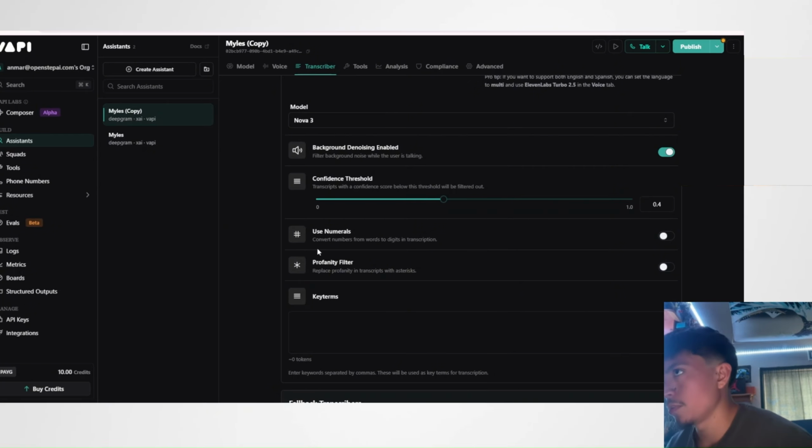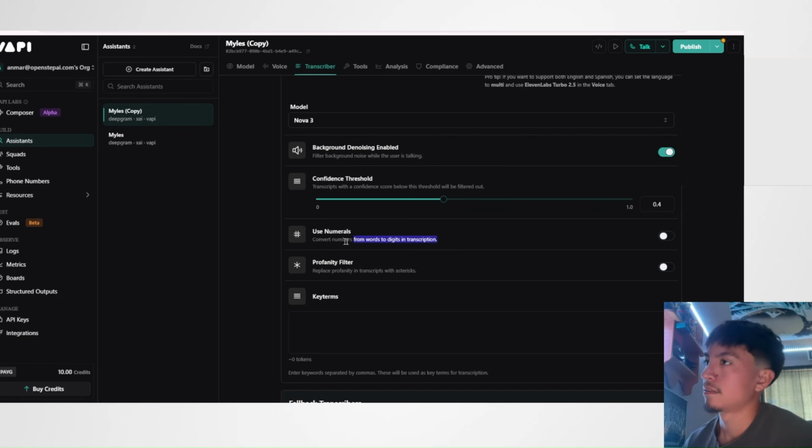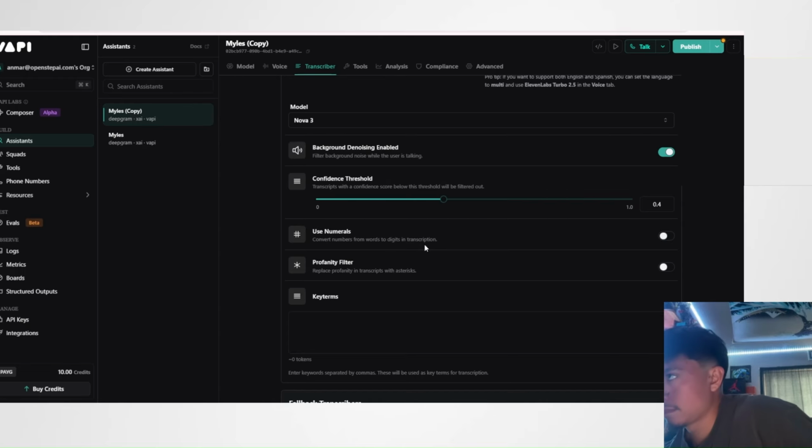I was going to ask, would you use that if somebody was saying, I want to book an appointment at 7:30 a.m. or something like that? Now, here's where this would be considered useful. These speech-to-text models take speech and convert it to text, and then that text would need to be converted back to speech. So if the model responsible for converting that text back to speech performs better with a digit instead of a word, this is when you would be turning this setting on and off.